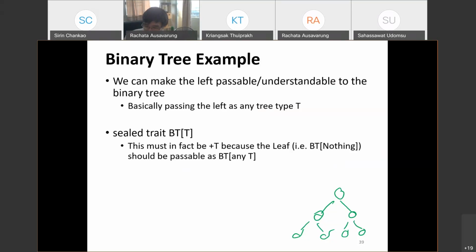This actually has to be plus T because if you want to create the leaf or binary tree that consists of nothing, I want this to be passable as any type T. What I mean by this is I want to treat the leaf as the same object as the node. In that way, I don't have to rely on a different object called a leaf.